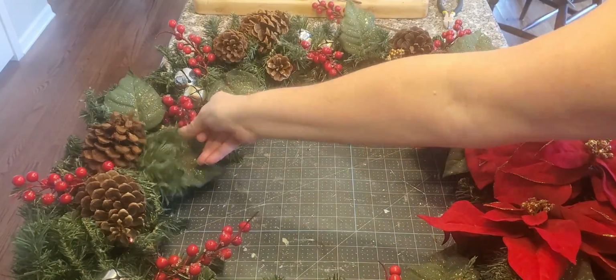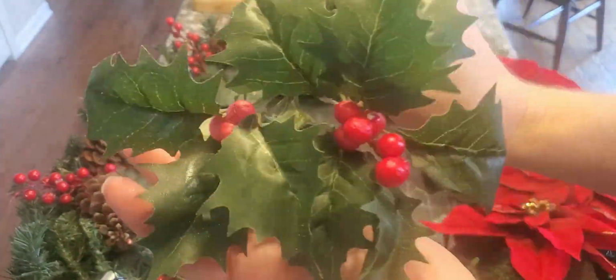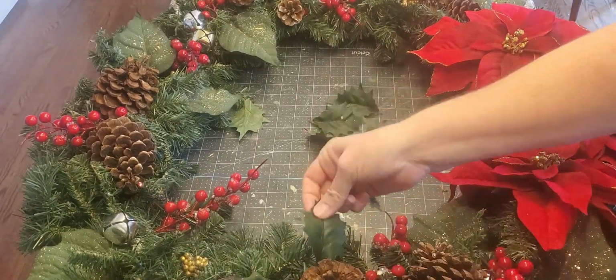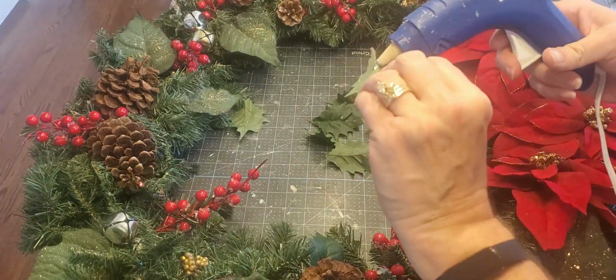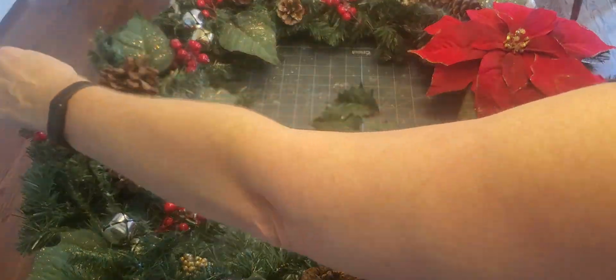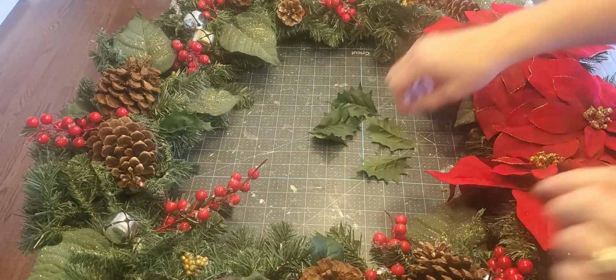And that's fine because it doesn't need to be exactly the same, but I do add some holly leaves that I already had, and these are from the Dollar Tree. And I just add them here and there just a little bit. There's just a little bit too many holes, so I just kind of eyeballed it and built it up as best as I could.